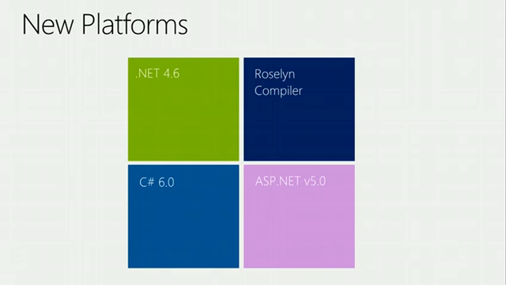Moving on to new things within the Visual Studio world, the main IDE. Of course, alongside the main IDE, we have new platforms that we're introducing. So there is a new version of .NET, the version 4.6. We have new compilers, so things like the Roslyn compiler that we've been working on in the background for about the last 5 years now, which is a newly written compiler for managed code supporting C# and VB.NET. Of course, that means that there are new language versions of C# and VB.NET, and so C#, for example, is on C# 6.0.